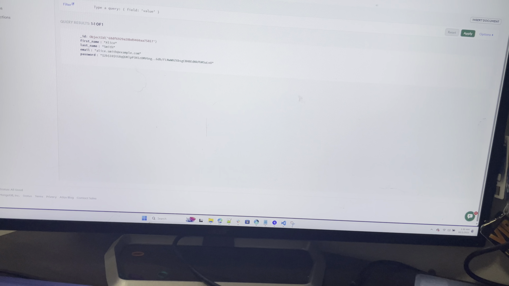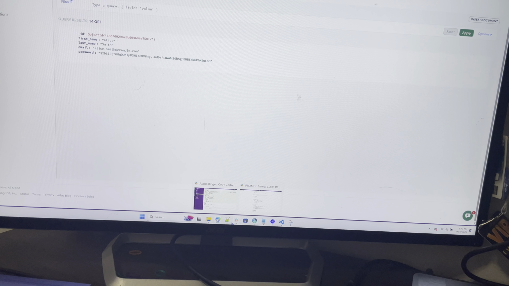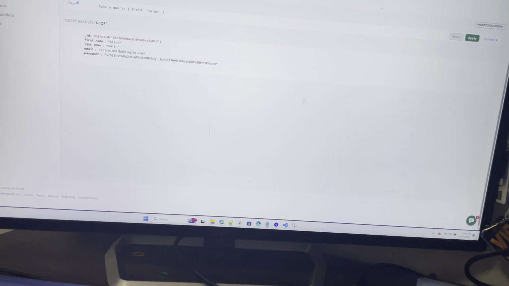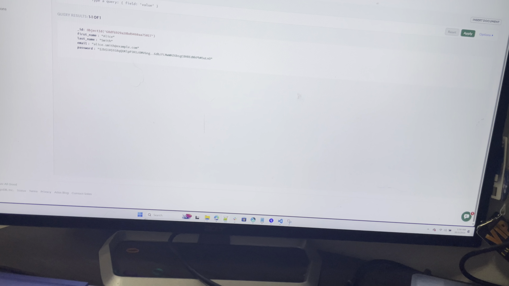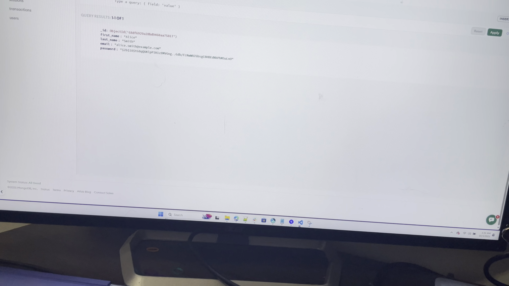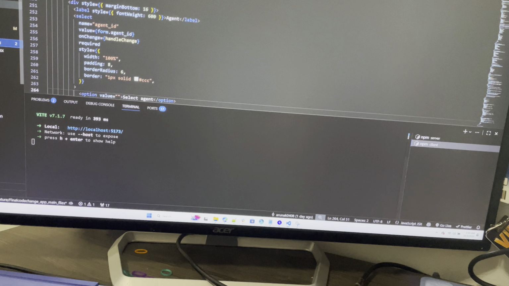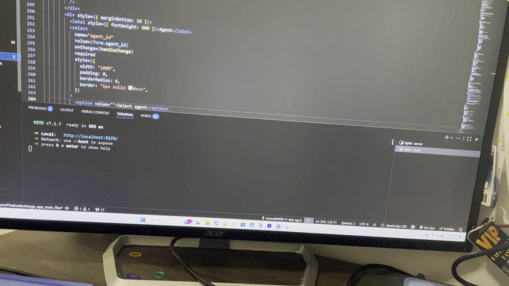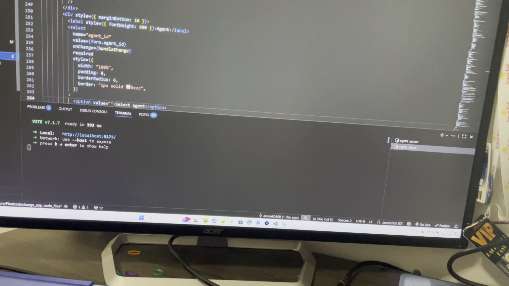And I want to explain from the code perspective real quick. So the client module is the front end and server is the back end.